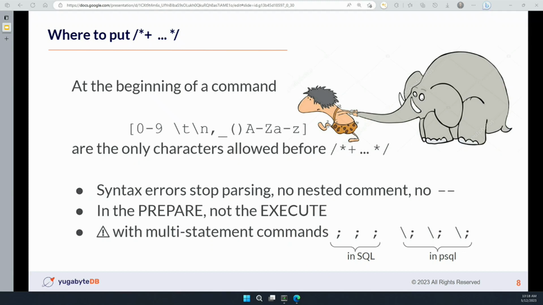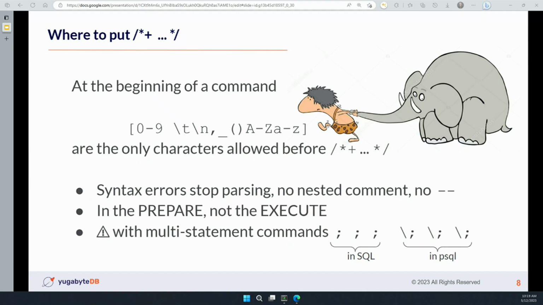That can be quite tricky, especially if you run on PSQL. You have to escape the semicolon, because if not, in PSQL, it will be multiple commands.